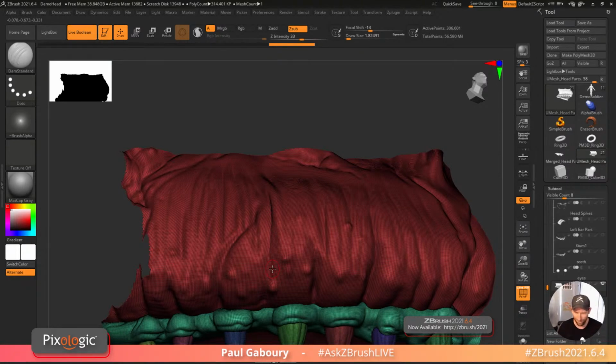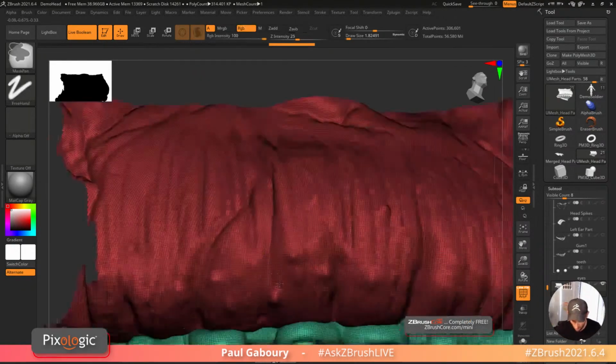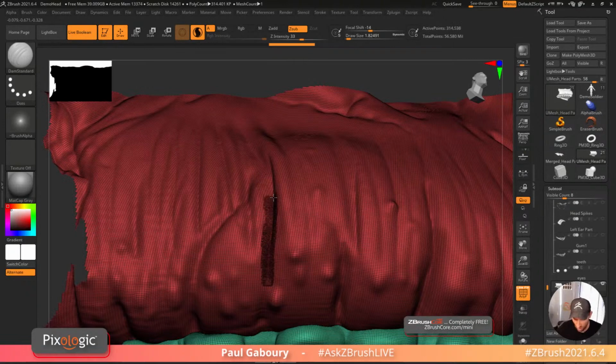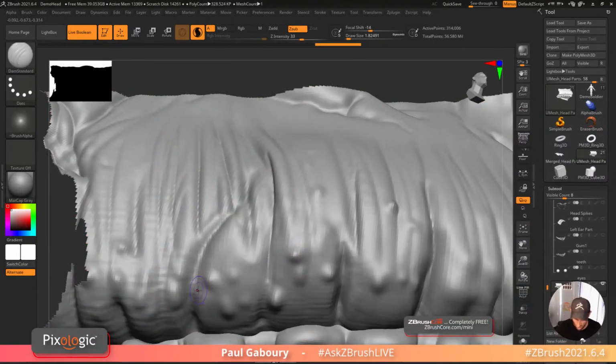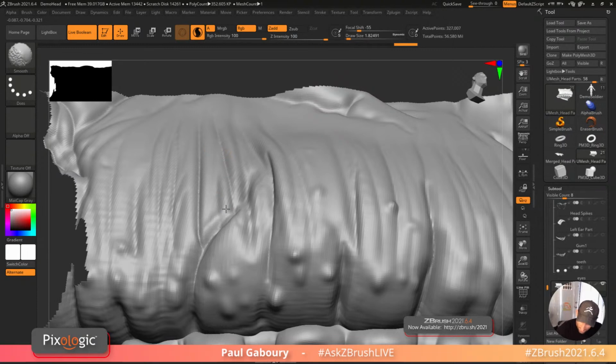However, now I don't even really care about the topology because it's going to be 3D printed or whatever it's going to be. I'm going to turn on Sculptris Pro, and now I can get even a better stroke because I can visually just work on this and get maybe even a little bit more quality of a stroke, even smooth it down, and I have full control here. This is a game changer for me.